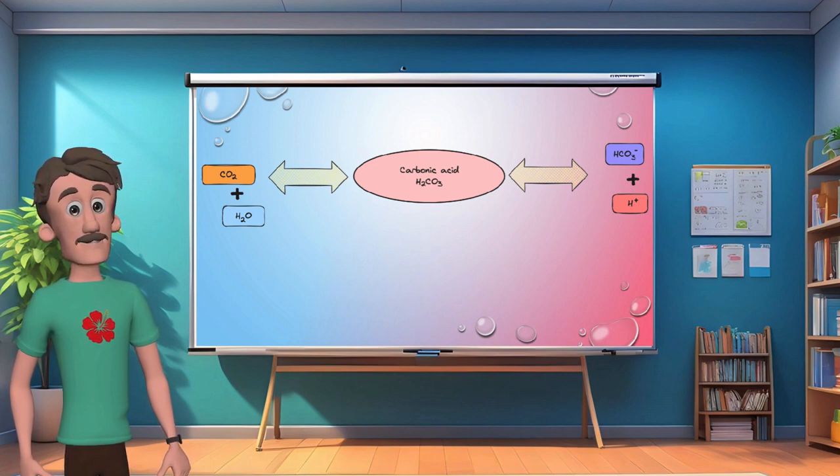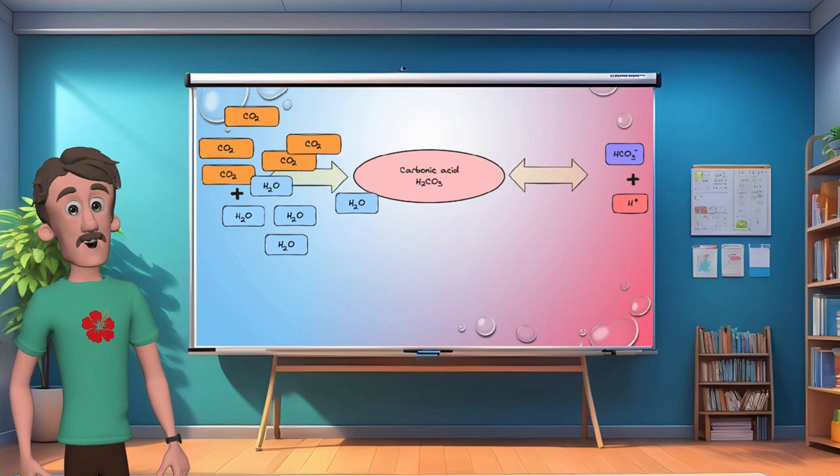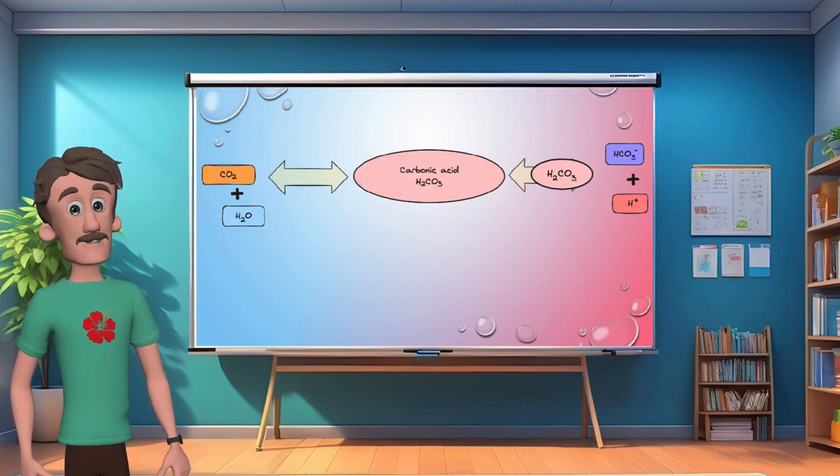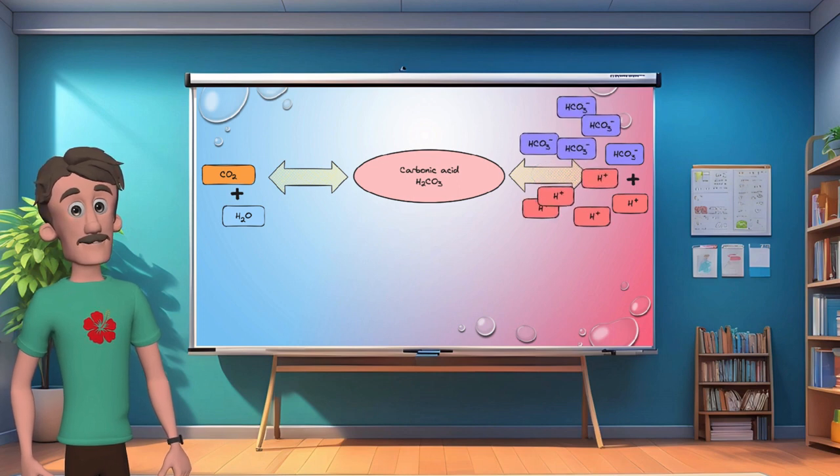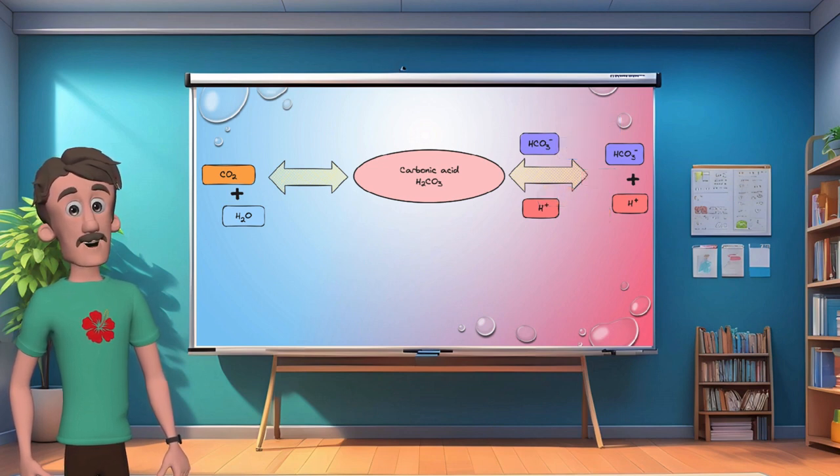If we approach this from the other side, if we add CO2 to the left side, the CO2 and the H2O atoms rearrange themselves into carbonic acid. Carbonic acid immediately dissociates into the plasma, into hydrogen ions and bicarbonate ions, and these are eliminated by the kidneys. The kidneys, incidentally, can also retain bicarbonate and hydrogen ions to compensate for an altered pH. What we really need to take away from this diagram is just that there is a fluid relationship between CO2 and water on the left side and the bicarbonate and hydrogen ions on the right side. The left side is the respiratory side, in other words, breathing controls the pH, and the right side is the metabolic side, where metabolism and the action of the kidneys control the pH.